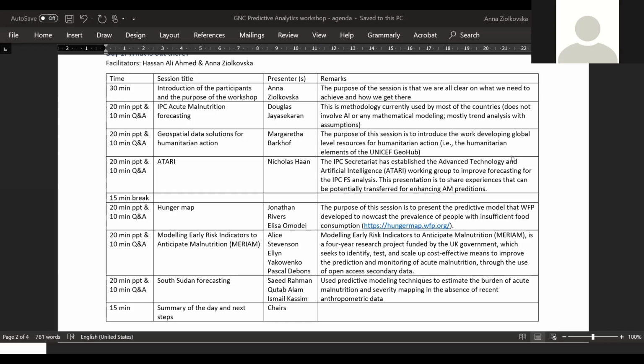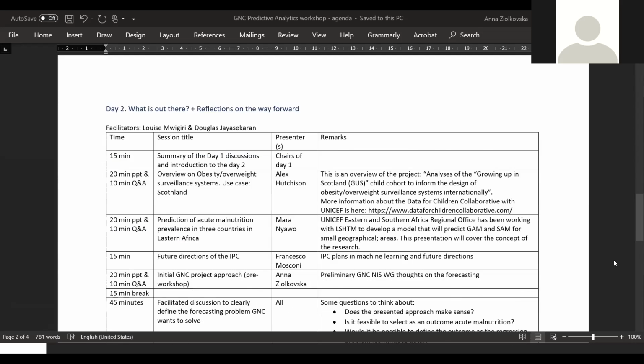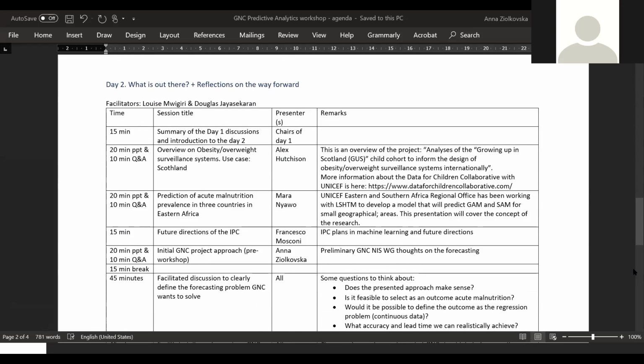Then we looked at the hunger map and how they predict insufficient food consumption, and also undernutrition and what is the link with malnutrition. And then we looked at the two presentations which specifically look at forecasting acute malnutrition, which is a slightly different approach. One is more for research purposes, which seems to be quite successfully predicting acute malnutrition in several countries, and South Sudan, who actually looked at it from the immediate implementation point of view. I hope you all have quite a good understanding now of this project. We still have a couple more for our second day, so stay tuned, please don't miss the second day.